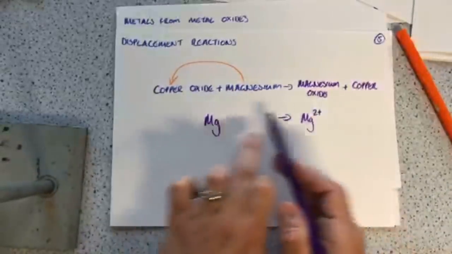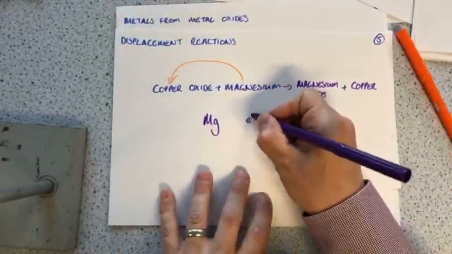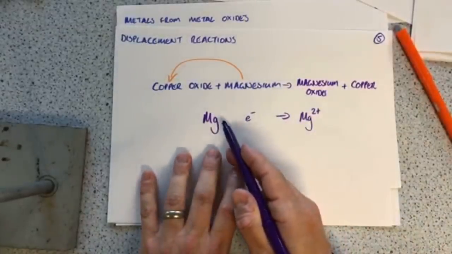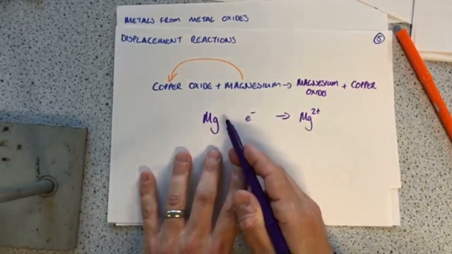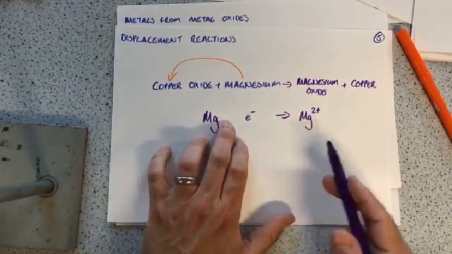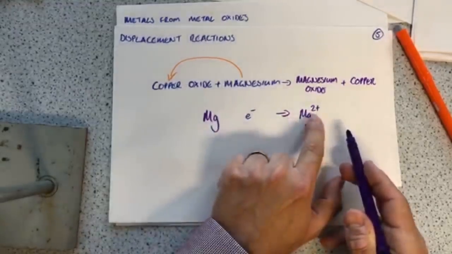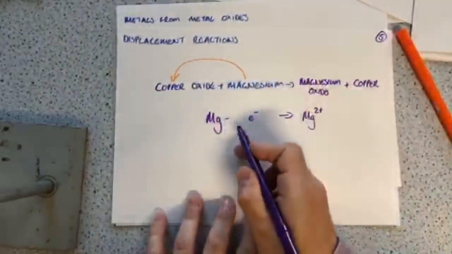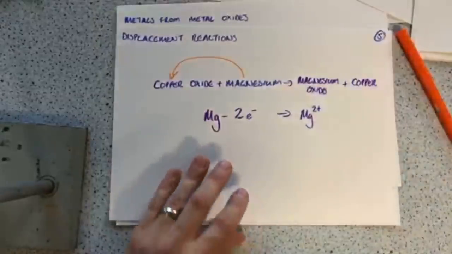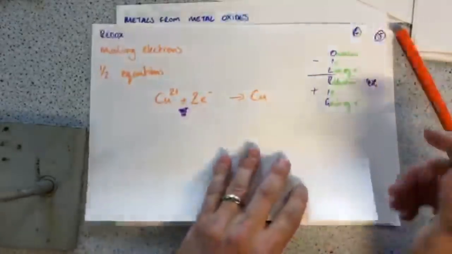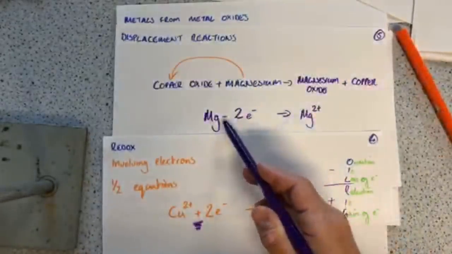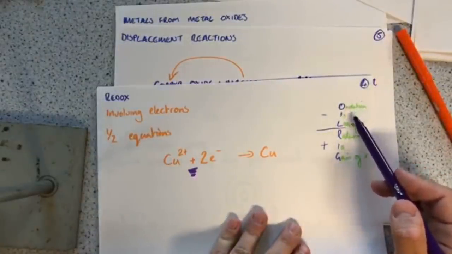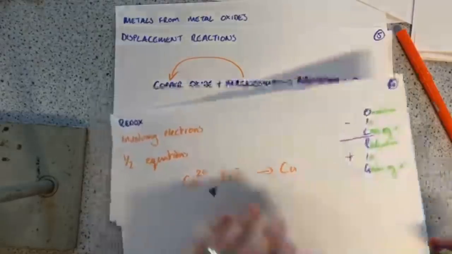Now this has to become more positive, and the only thing we can use to make it more positive is electrons. So we have to decide whether we're going to add electrons or take them away. If we were to add something that was negative, we would make this more negative, so we need to take those electrons away. We need to take 2 electrons away. So if I use the acronym again and look at the sign, I've got a negative sign, so this must be being oxidized because oxidation is the loss of electrons.